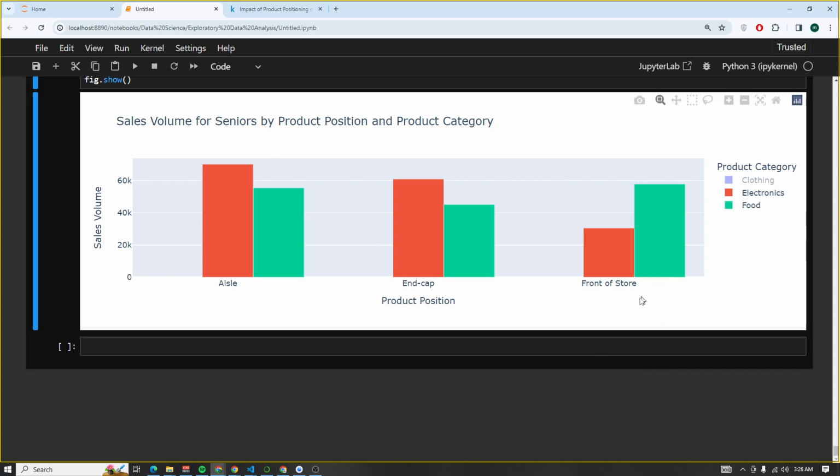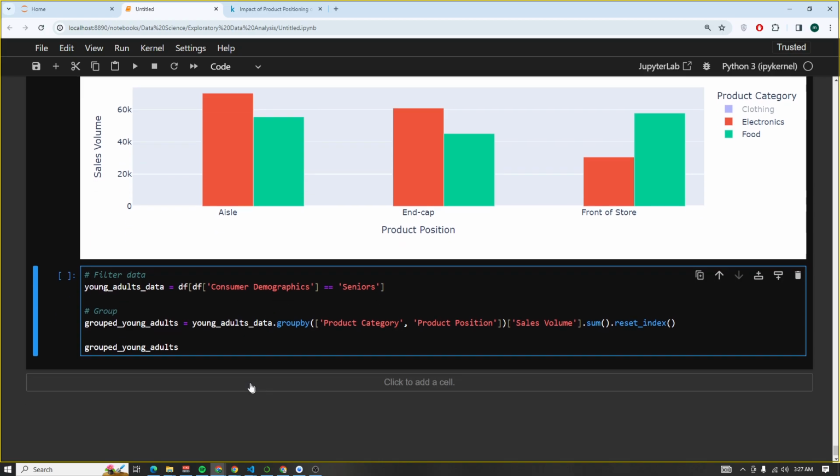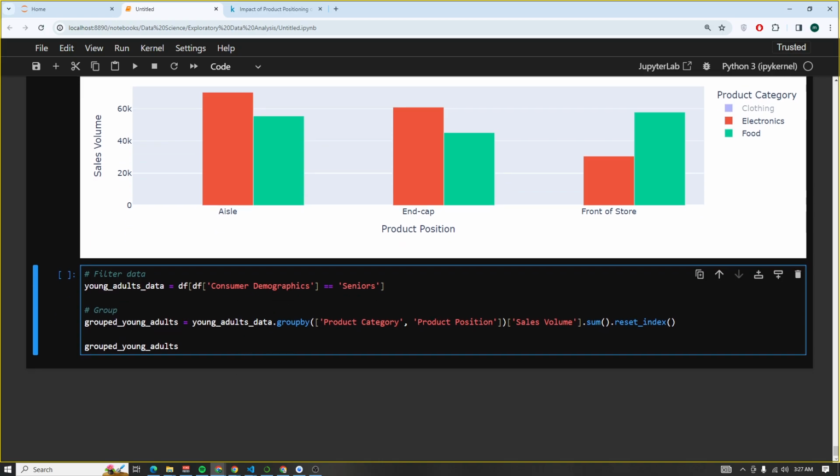For food, for example, seniors like purchasing in the front store, so if you're going to stock food specific to seniors, try to stock it at the front store. So we can move to another demographic. This one is for the young adults. This one will be for families.